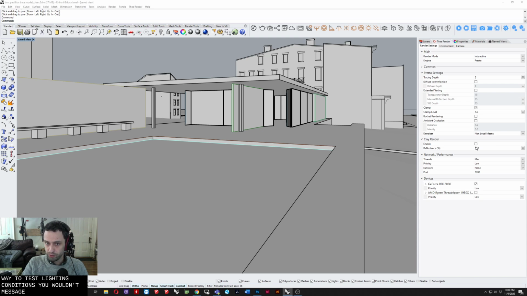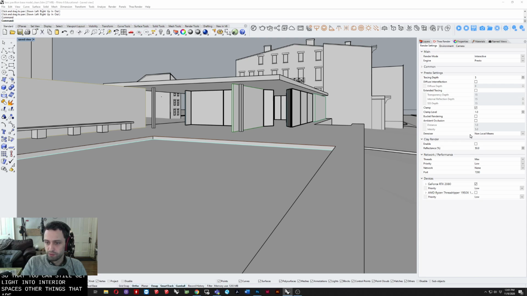You wouldn't necessarily want to do a final render with this enabled. However, it's pretty useful in general when just testing lighting. It won't override glass, which is a nice feature, so that you can still get light into interior spaces.